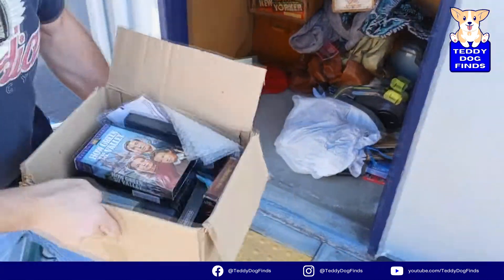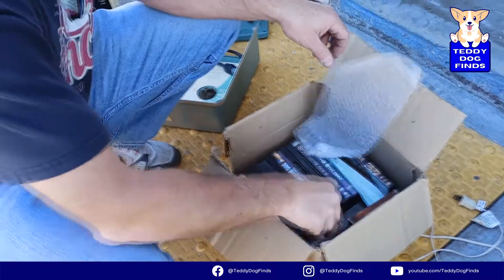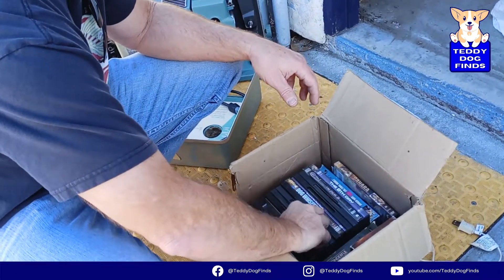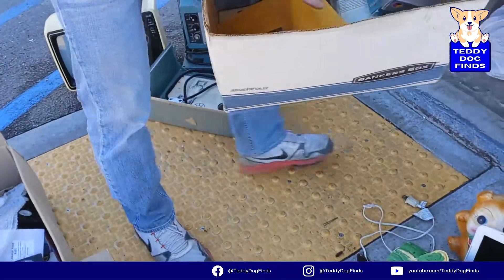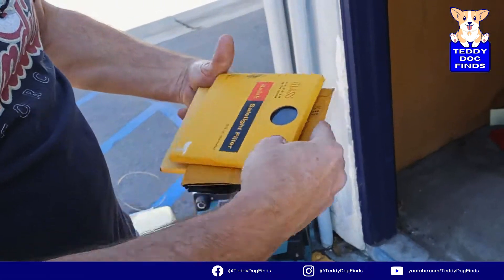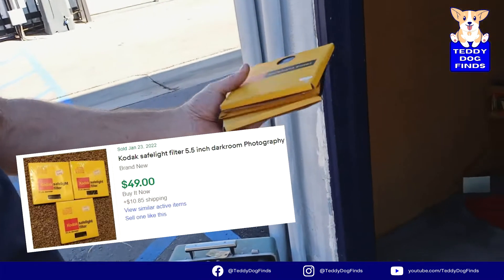We have more DVDs — we're on the DVD hunt. That's the old brush for the record player back in the day. Crappy movies, nothing I really want. What do we have here — are those some real filters? Lens filters. Need to be looked up, see if they go with something. Let's see if there's something that somebody online will buy, like eBay, for parts.